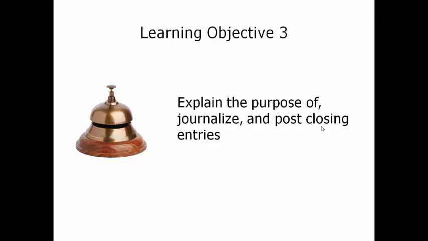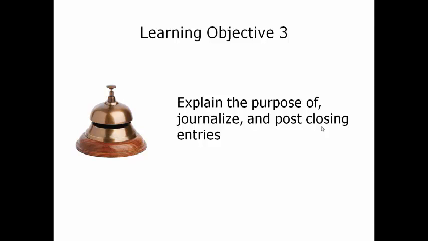What we're going to do now is talk about journalizing and posting closing entries. When we journalize and post closing entries, we're going to close temporary accounts to permanent accounts. If you look at the trial balance, anything from dividends down in the Smart Touch trial balance is what we're going to close. Those are all temporary accounts.